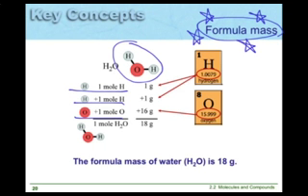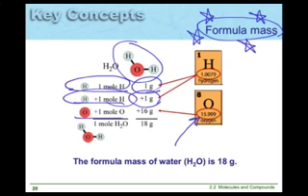Each one has a certain mass. Remember, we talked about one hydrogen atom as having an atomic mass of 1 AMU. And oxygen, if you look at the periodic table, has an atomic mass of about 16 AMU. Well, if I have 1 mole of hydrogen, I have a mass of 1 gram. And another mole of hydrogen, another gram. And then a mole of oxygen weighs 16 grams. Because remember, in a mole of a substance, you have the atomic mass in grams of that substance.